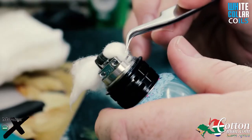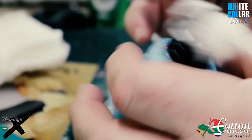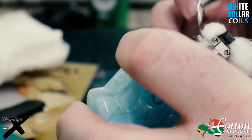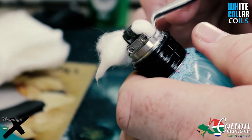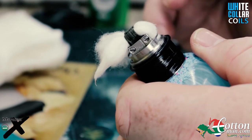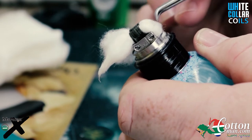So also guys, like anything in vaping, it's all personal opinion. Some people would like it longer, thicker. It's like life, you always maybe want it thicker and longer, but this is about how I like it.